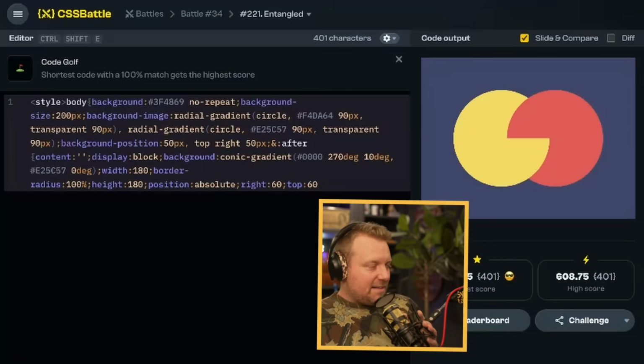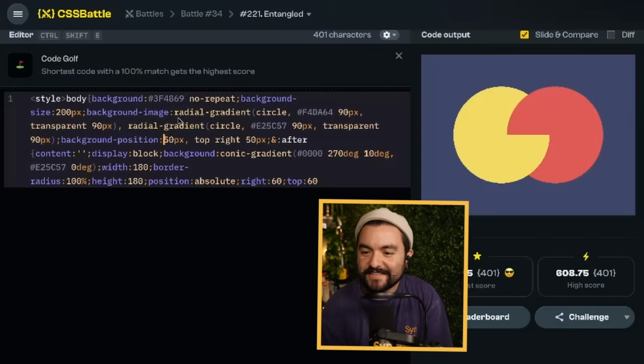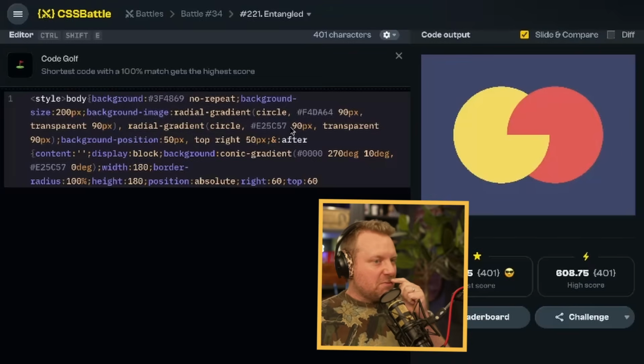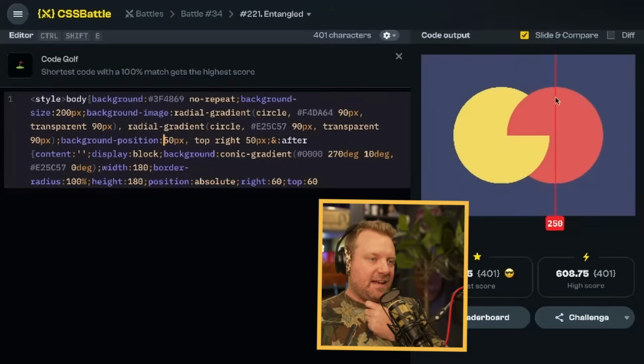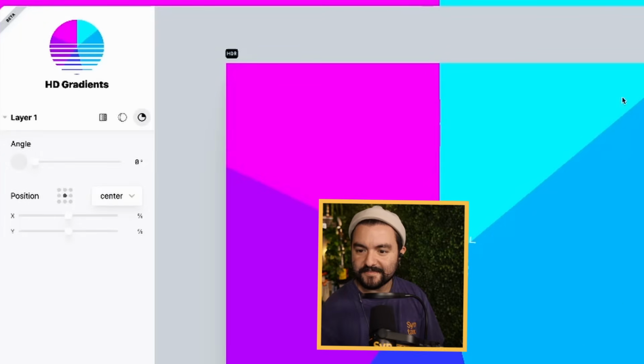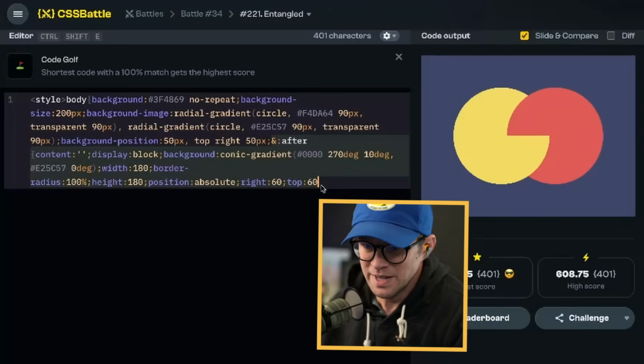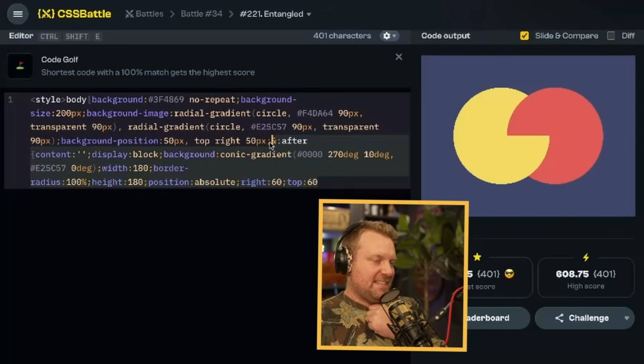It's nothing crazy. All right, let me show you my solution here. I got 608, and interesting, I did go for the radial gradient, and it killed me. The word radial gradient is just too big. But I was actually really happy with my approach. So I did 2 radial gradients, and then this little pie cutout that has to overlap right here, I was going to do a conic gradient, but then I realized a conic gradient goes right to the end. So you can't do a circle radial and a pie shape. What I ended up having to do was use a second element, an after element, and I positioned it, and that killed me.